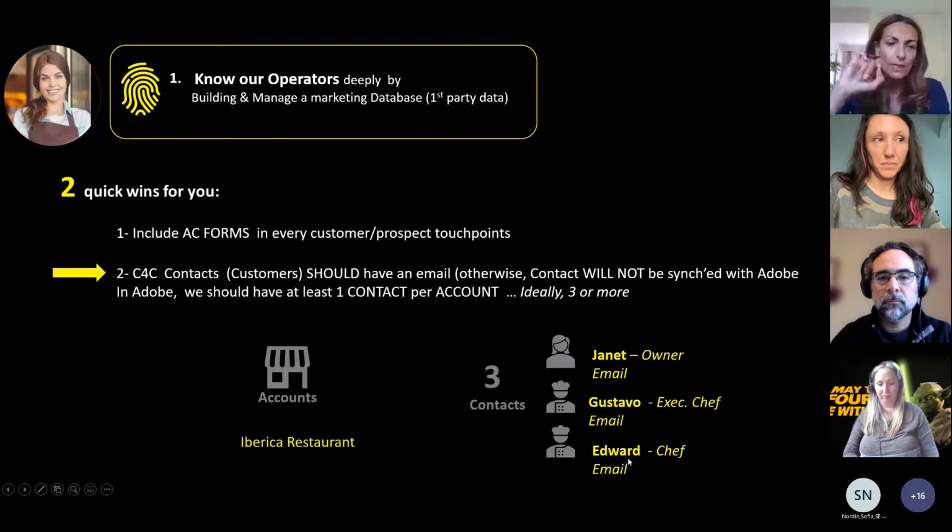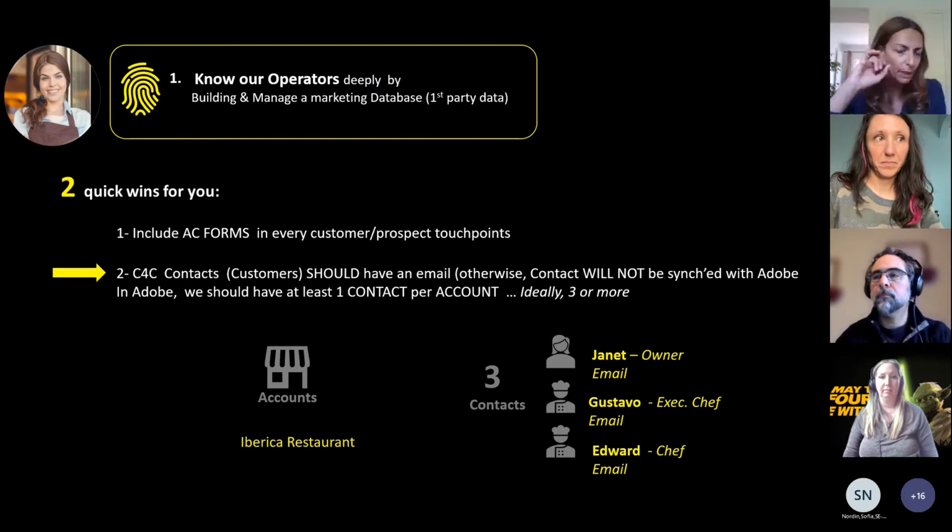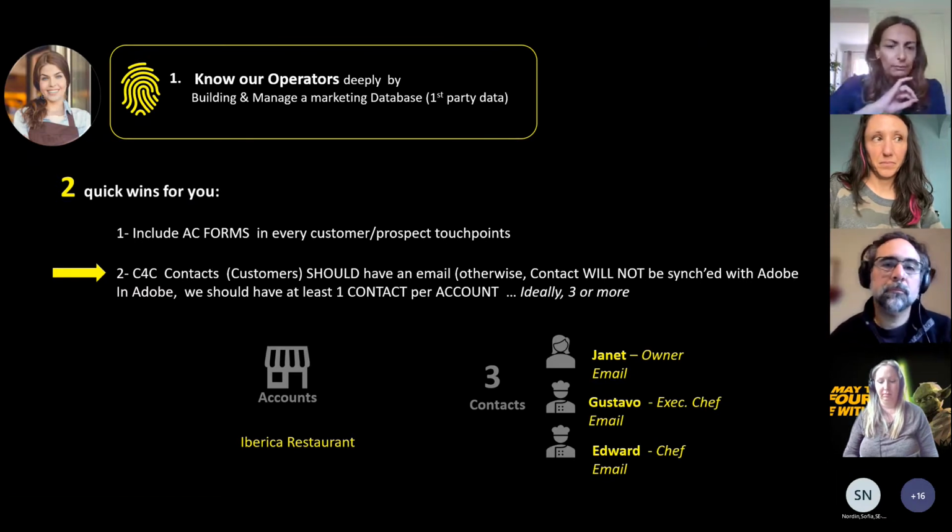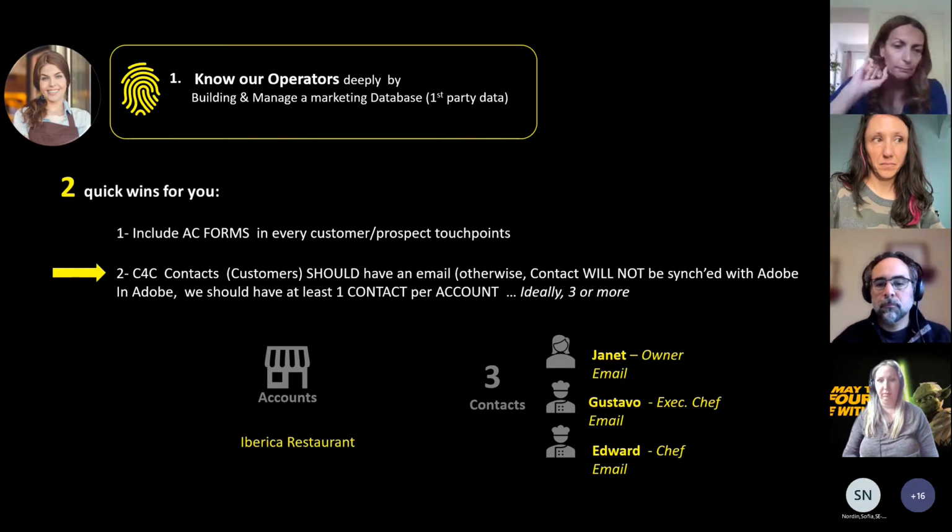So that's why it's really important that the sales team collects complete data when they make a sales visit. Today, that's a missed opportunity, because roughly in Adobe, and I'm giving you global numbers, maybe your market is better, only a third of the accounts have people to contact in those accounts.